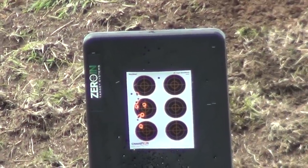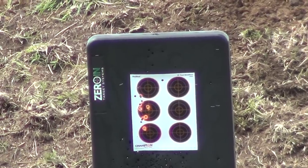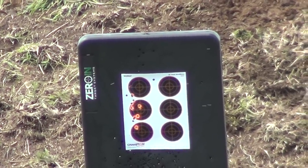Okay, this one's a solid-round ballot. Be aiming at the bottom right-hand target. Try to get it on the top right-hand target because it's shooting so high.